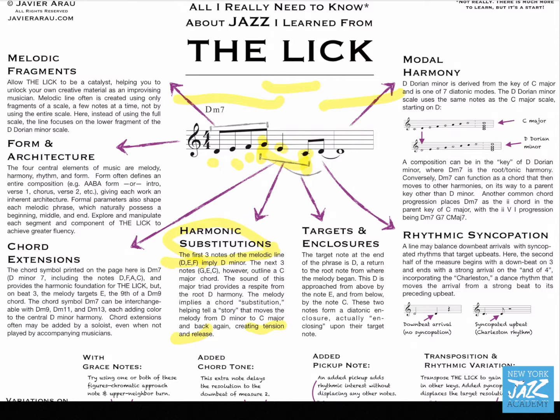So let's move on to targets and enclosures. You really want to get to know targets and enclosures as a jazz musician. They're a lot of fun, and I think that they can really help focus your line and develop your idea. So there's a concept of a target note, and in this lick, by far the clearest, most obvious, to me, most significant target note is the very, very last one right here. So let's look at it.